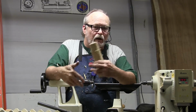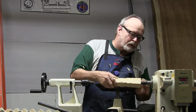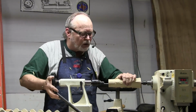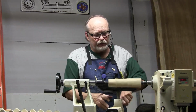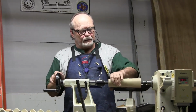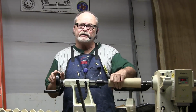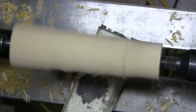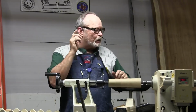And what it does, it takes all the sting out of it when you're learning the skew, because I can't do this with a spur. I can control the amount of drive by how tight I wind this. See, let me move this so I don't get my hand in there. See, I can just stop it and give it a little more. Hard to stop. If I'm making my living out of it, there we go. Now, if I get a bad dig in, it'll still just blow through, and it can't pitch it off the machine.